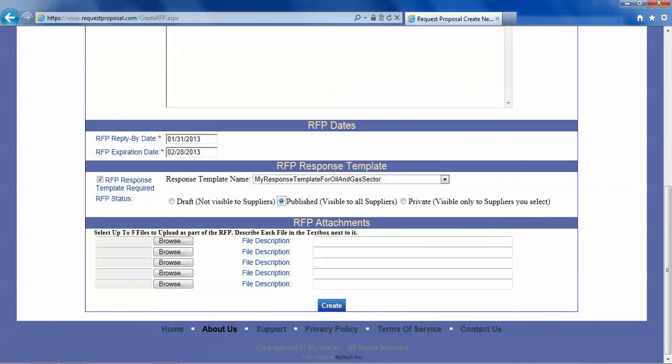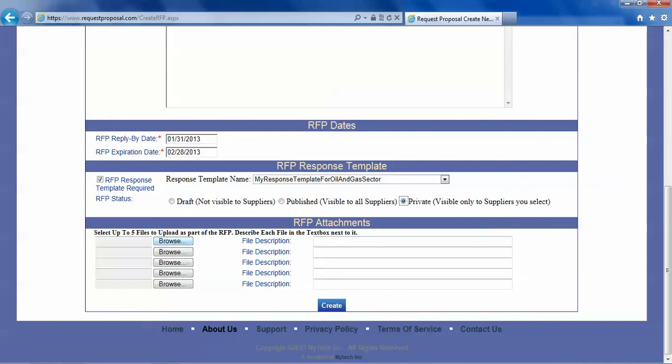But you can make this a private RFP, which means it is published, but no one can see it. You can invite suppliers of your choice to view this RFP, and only they can see it if they accept. So we'll make this a private RFP for demo purposes.